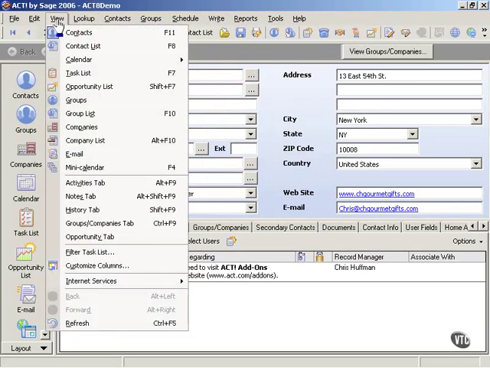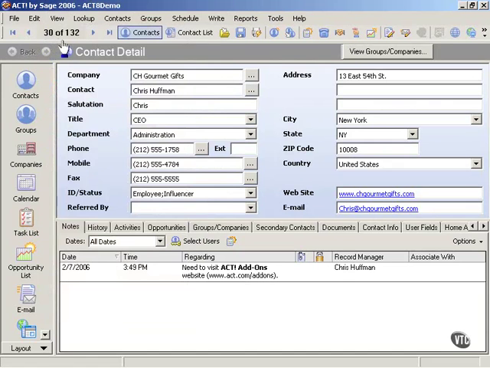Now, the menu bar also has information about the database. For example, we've already seen that we have 132 total records in this database, and that we are on record 30 of the database. In addition to that, we have other controls, and we're going to be talking about all these different controls that are in the menu bar.